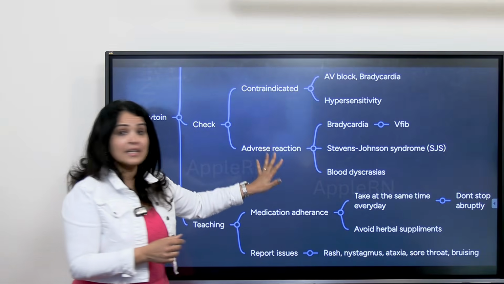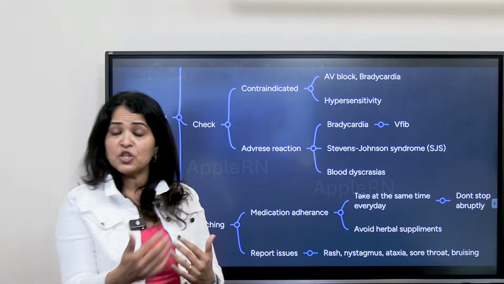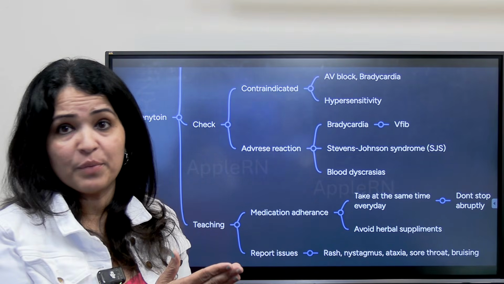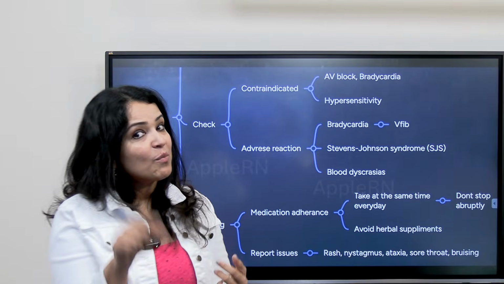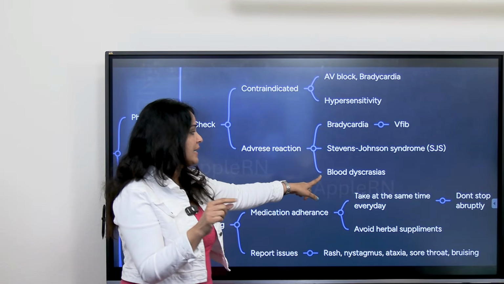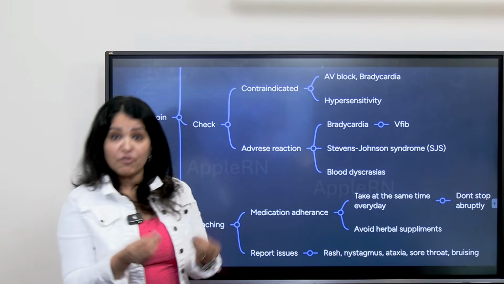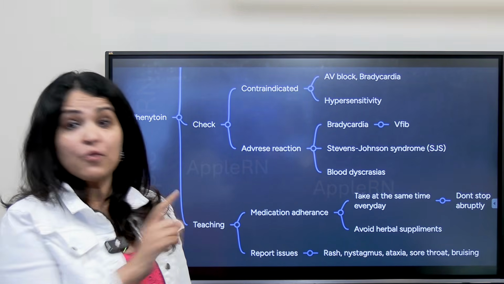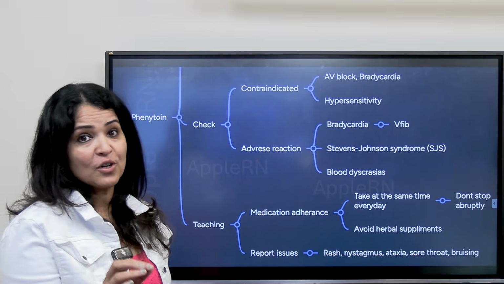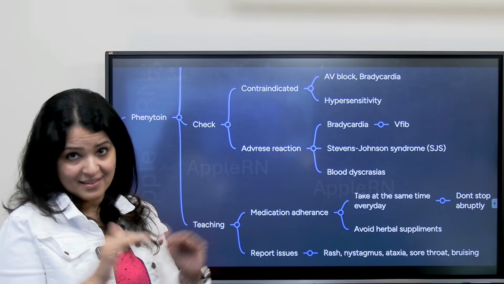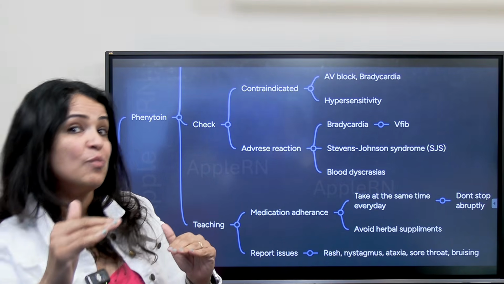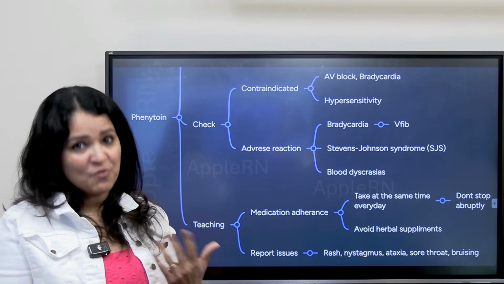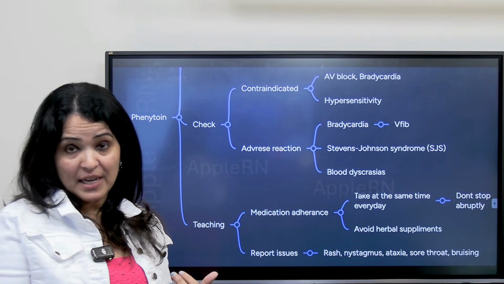So we don't want the patients to go into this. And that's why whenever they notice some kind of rash while taking phenytoin, they need to let the doctor know; we may have to stop the medicine. Now, the other problem which can happen is blood dyscrasias, which means it can affect the blood cells, the blood counts. Also, with phenytoin, we need to make sure that the therapeutic levels are there. We don't want it to be too much. We don't want it to be too low either. So blood tests will be needed regularly.